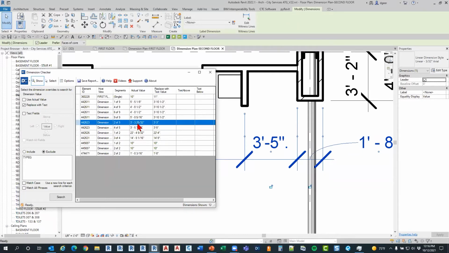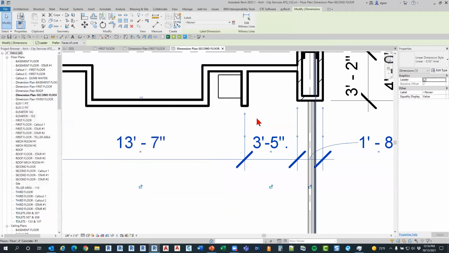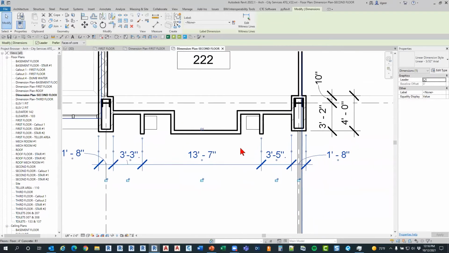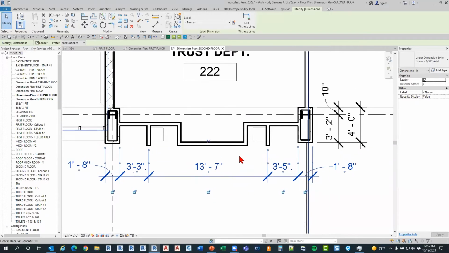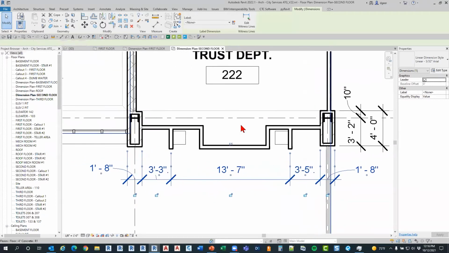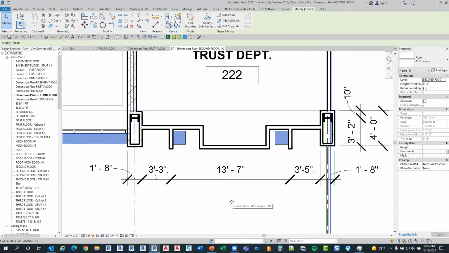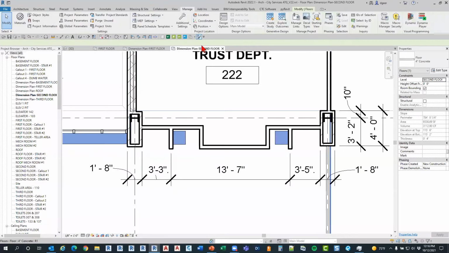Maybe we need to readjust our materials. Maybe we need to readjust where we are dimensioning to, right? Because here I'm going to the center of the wall instead of face of stud, right? So there may be little elements like that that we need to bring up to our project team that says, hey, why are you overriding these dimensions? This is not the purpose of BIM, right? So it gives us a talking point to help encourage our teams to do better practices.